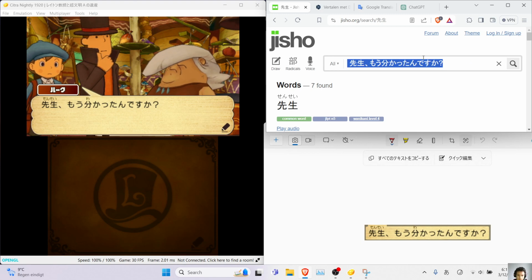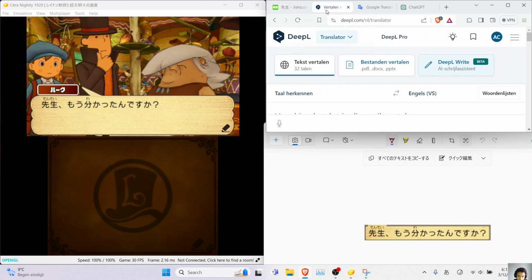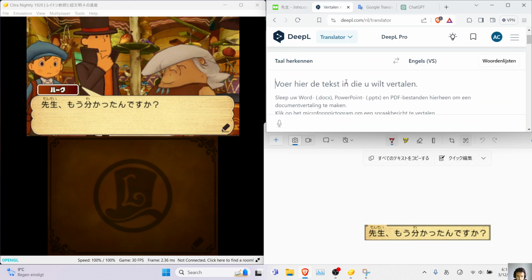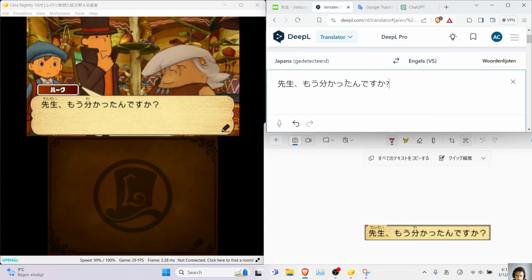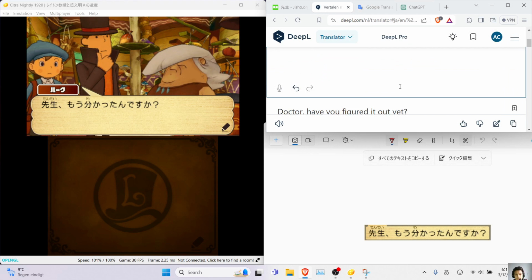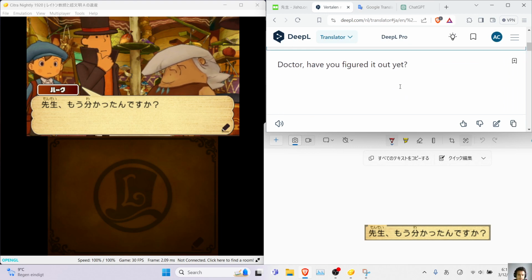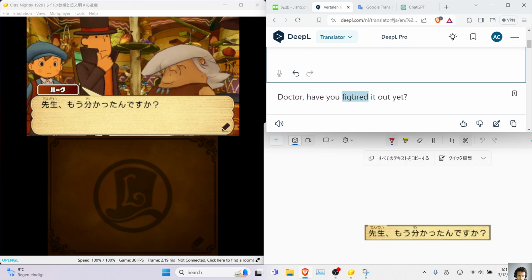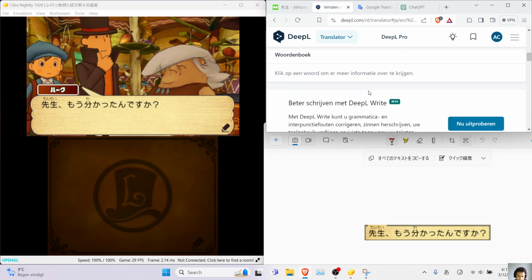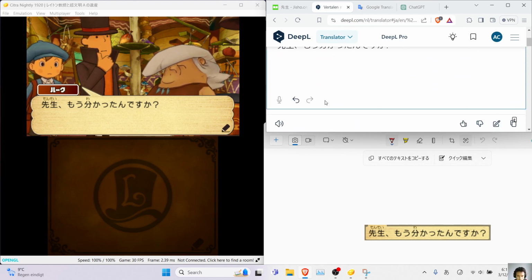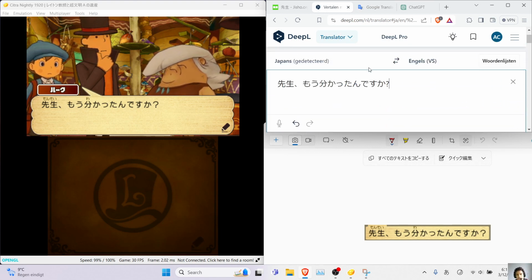And if you're really confused as to how to even understand the sentence, there's a translator I really like. It's called DeepL. I would prefer it over Google Translate. The reason why I sometimes use Google Translate I'll talk about later. You generally get a pretty decent translation. Sometimes it also shows alternative translations, which is really nice.